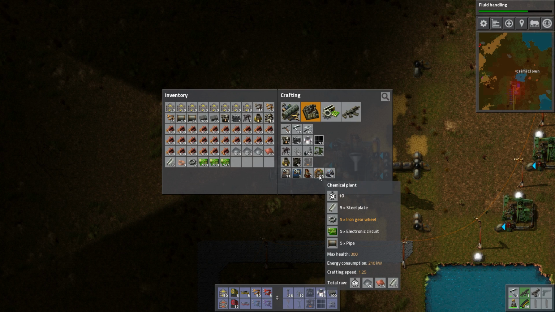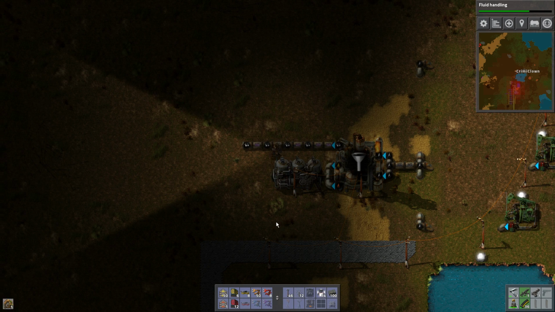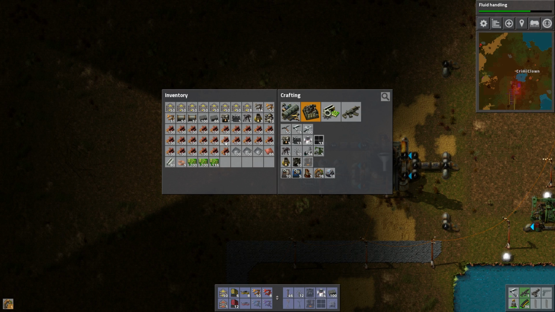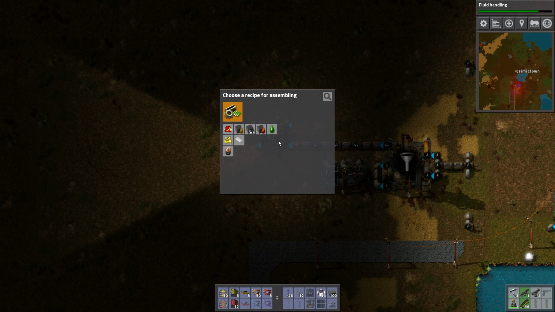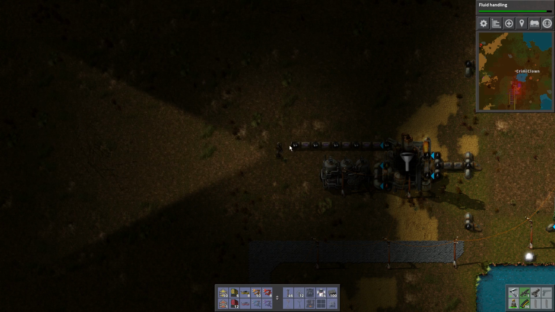So we need one of these chemical plants. These chemical plants will use... Where is it? I just made it. Come on. Just made it and I can't find it. I'm probably blind. Ah, there it is. Chemical plant. This will take petroleum gas. And we can say, what do we want to make? We want to make sulfuric acid. Or sulfur if we give it some... Yeah, I think we need to make sulfur first. Alright, so let's move this up.